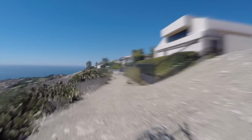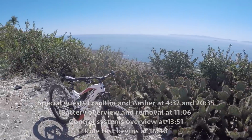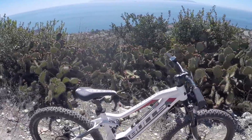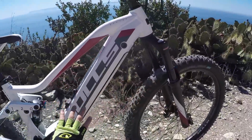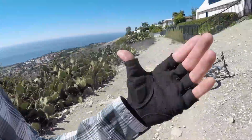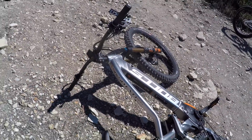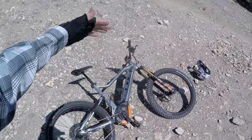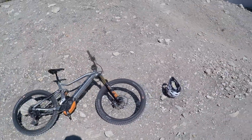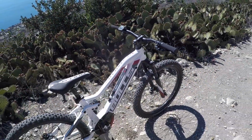Let's get into it. Well, we're hanging out in beautiful Southern California, just an awesome bike trail, and we're checking out the women's-specific BULLS EVA AMINGA TR2. And the EVA, that talks about the integrated battery design. So you can see that on the men's, or rather unisex frames over here. This is the 650 EVO, so they're kind of doing an O or an A, depending on if it's a his or hers, AM4. So the AM4 is talking about all mountain, 4 being kind of higher up than like a 1, 2, or a 3. This one's the EVA TR2, so it's one step up, and it's pretty nicely spec'd.